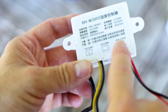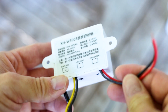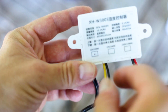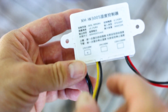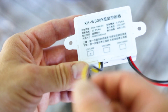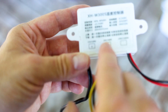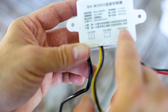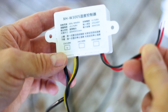So basically this is our 220 volt mains power supply which is coming from our house, and then this is the output. Basically everything on this circuit is what's going to be getting power when this little device switches on — in this case our fogger. And it can either do 12 volt, 24 volt, or I think it can also do 220.